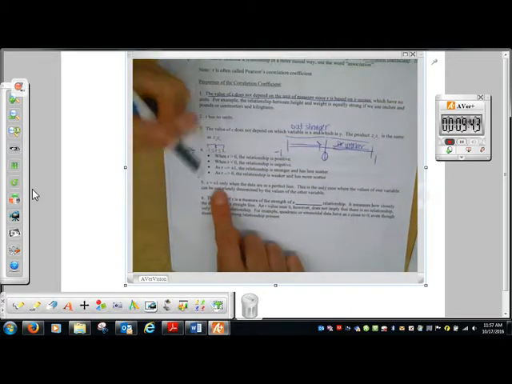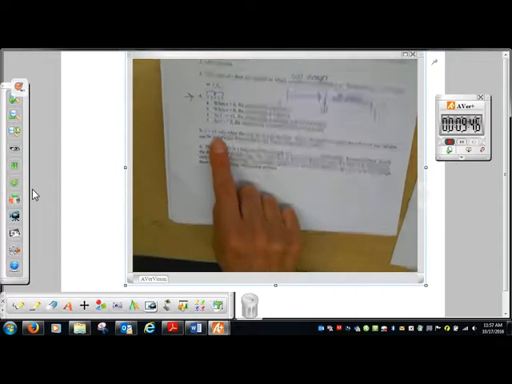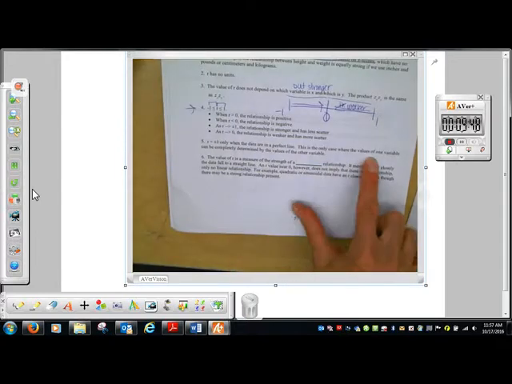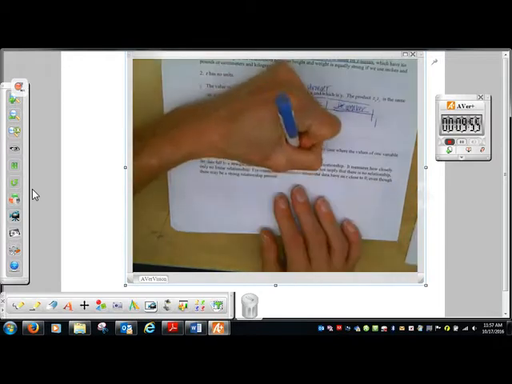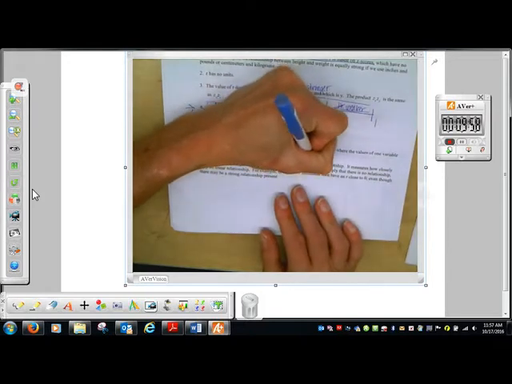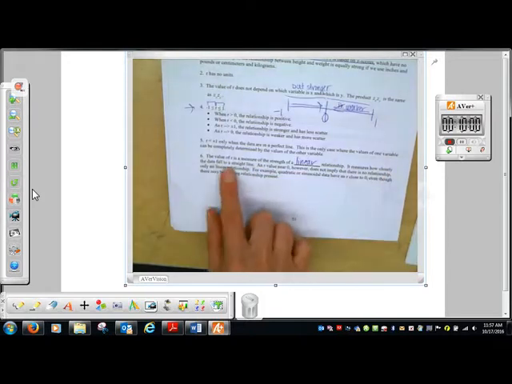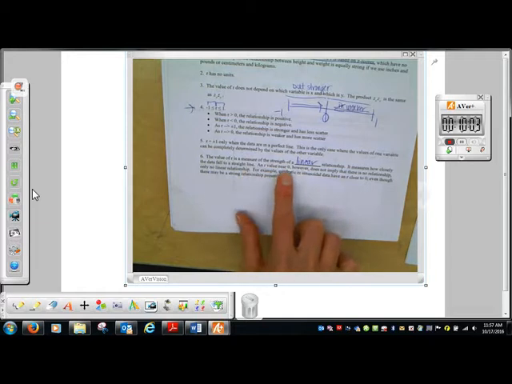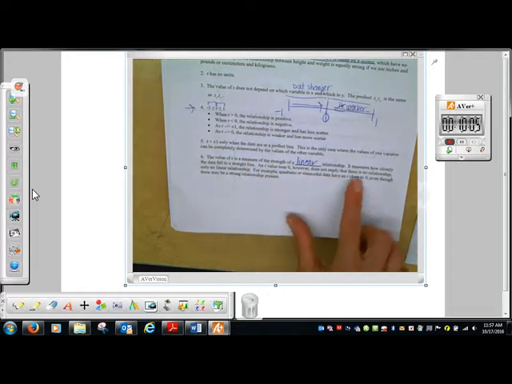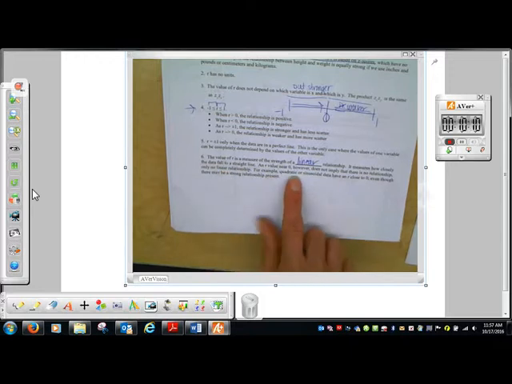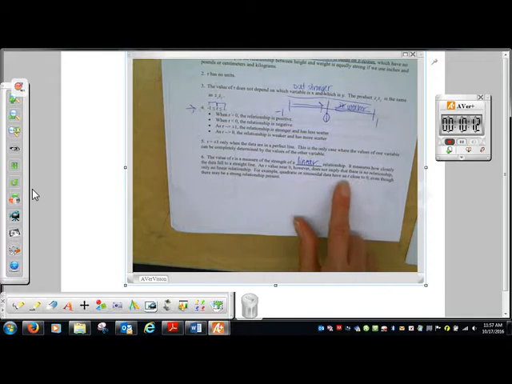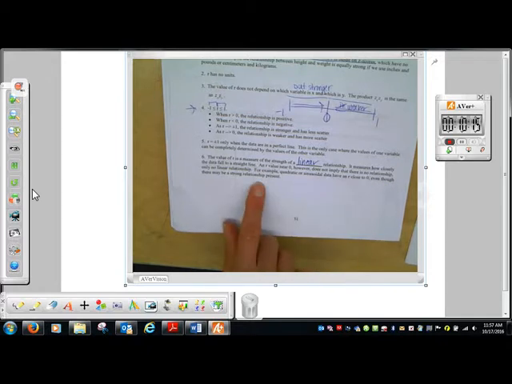Okay, R is only +1 or -1 when the data are in a perfect line. This is the only case where the values of one variable can be completely determined by the values of the other. Okay, the value of R is a measure of the strength of a linear relationship only. It measures how closely the data fall into a straight line. An R value near zero, however, does not imply that there is no relationship, only no linear relationship. For example, quadratic or sine, cosine data may have an R close to zero, even though there may be a strong relationship present. It's another shape.